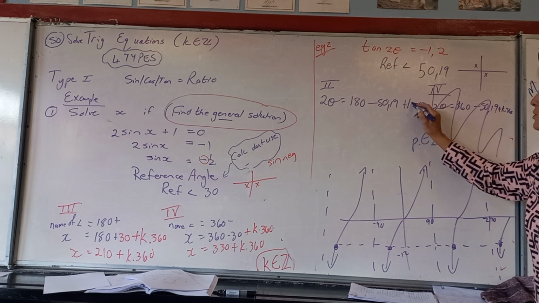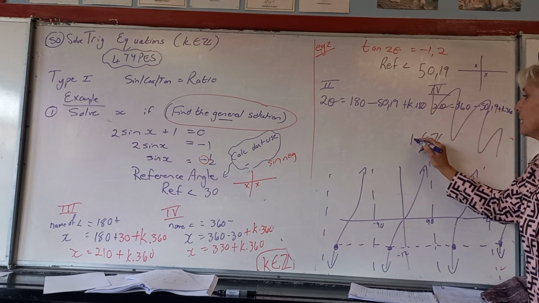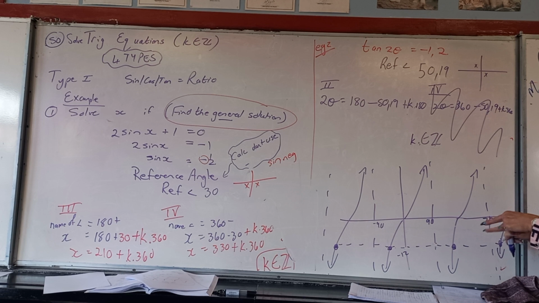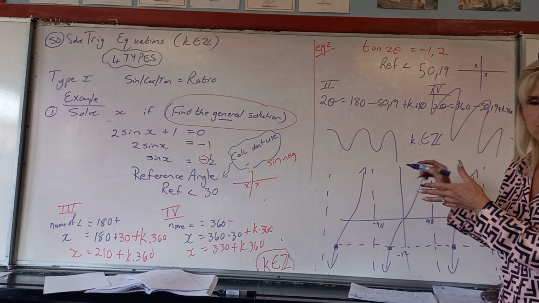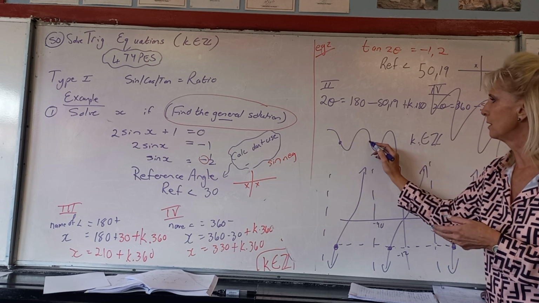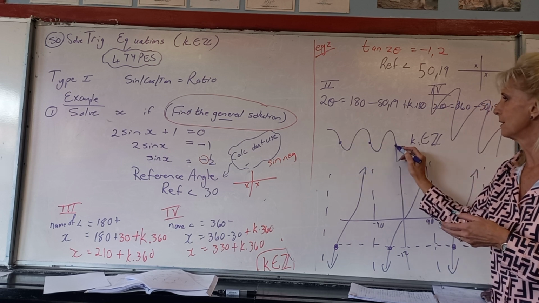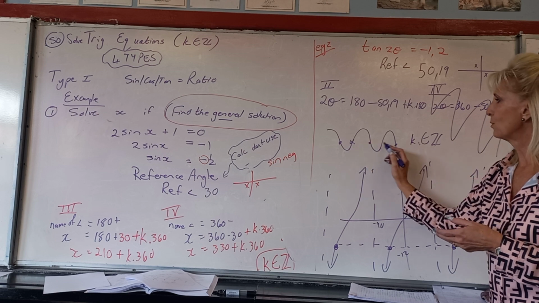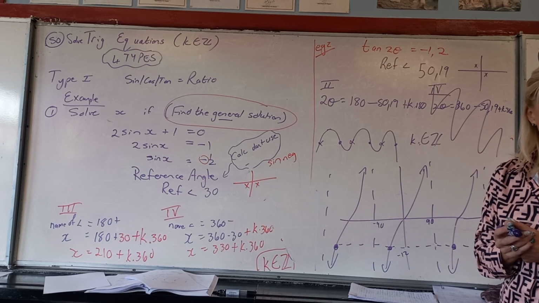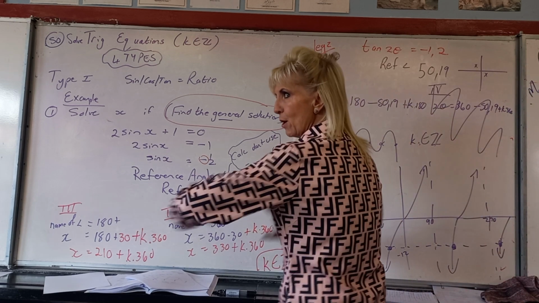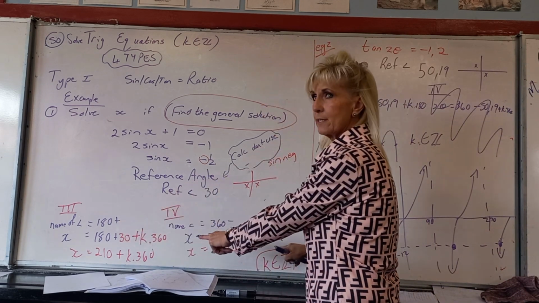But now I need you to understand why only with tan does this happen. Because cos does the same as what sin did. It's also going to be where this one is equal, will be 360 apart. But where that one is equal, also 360 apart. You see the crosses and the dots again. You're going to have to write both quadrants. Both with k times 360.